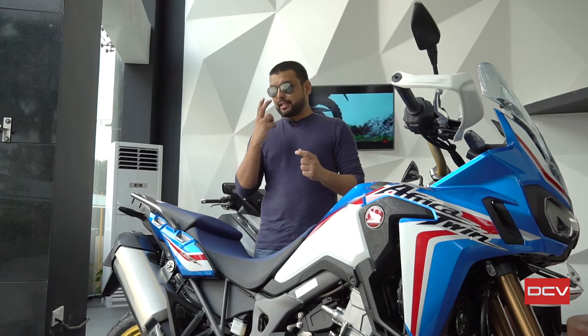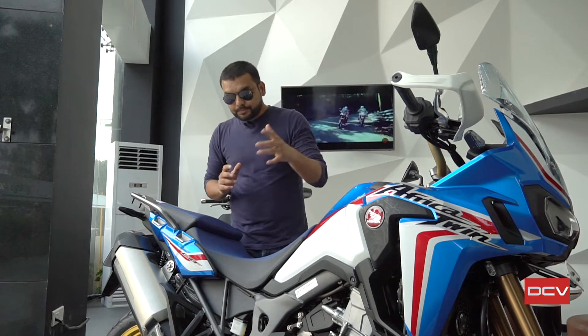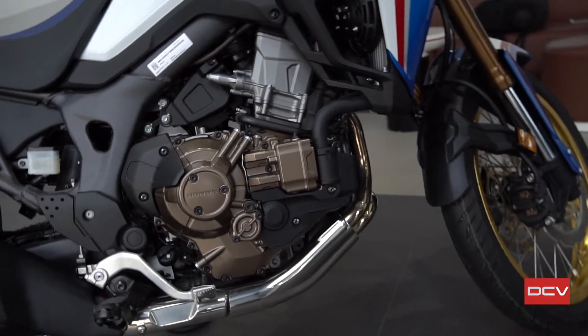This is a DCT motorcycle — DCT means dual clutch transmission. This motorcycle has two clutches; there is no manual clutch, both are automatic clutches. One clutch handles odd gears (1-3-5) and the other handles even gears (2-4-6), so the gap between gear changes is minimized. You will have heard DCT first in India with the Polo GTI, Skoda, and many cars — all luxury car manufacturers are using DCT transmissions. This is the transmission module that takes care of everything.